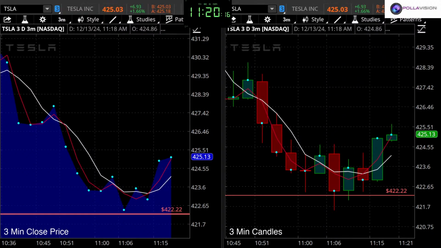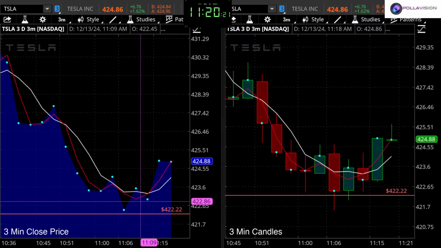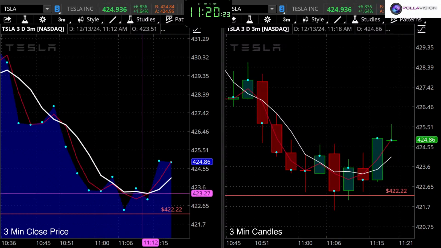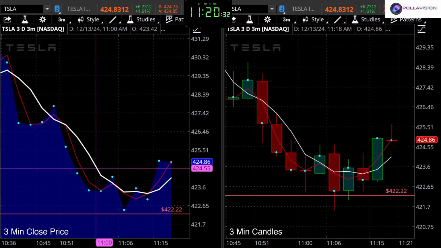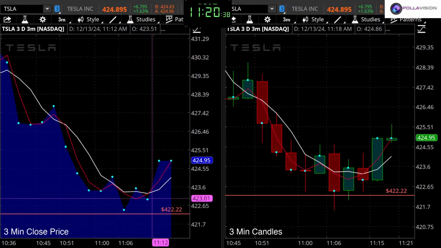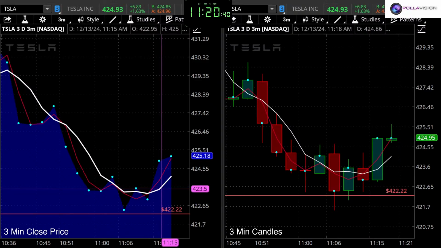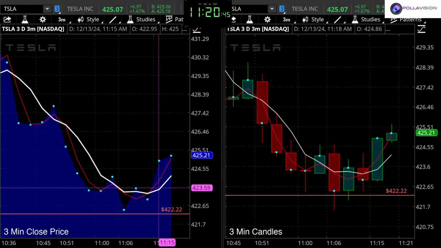But I do put the 2 simple moving average and the 4 simple moving average on each. The 2 indicates follow through when it's above or below, and the 4 indicates direction kind of real time on that chart. It's not that far of a lagging. It's only looking here at 12 minutes of activity, and we can see a change.